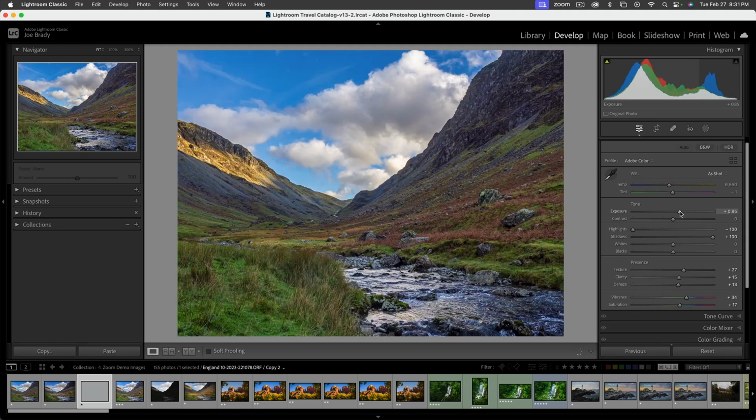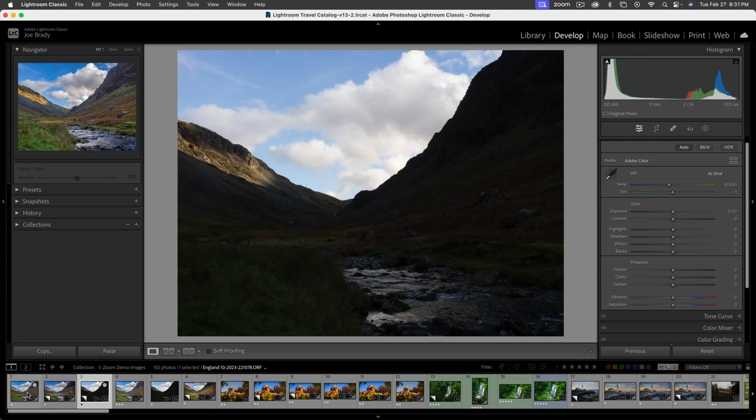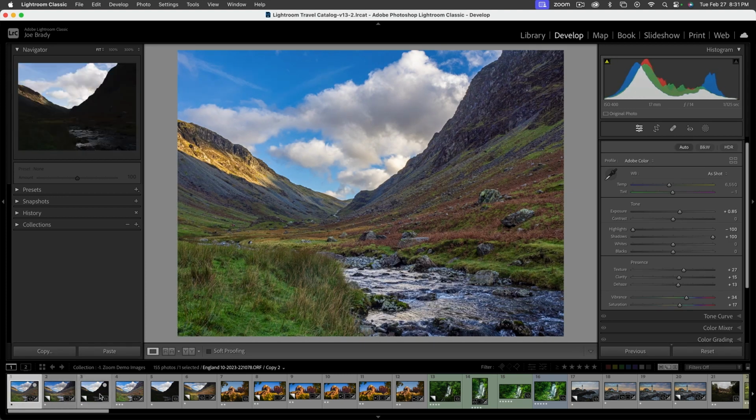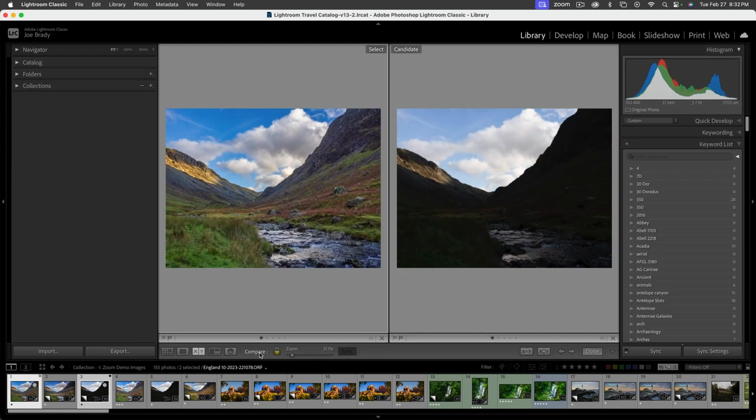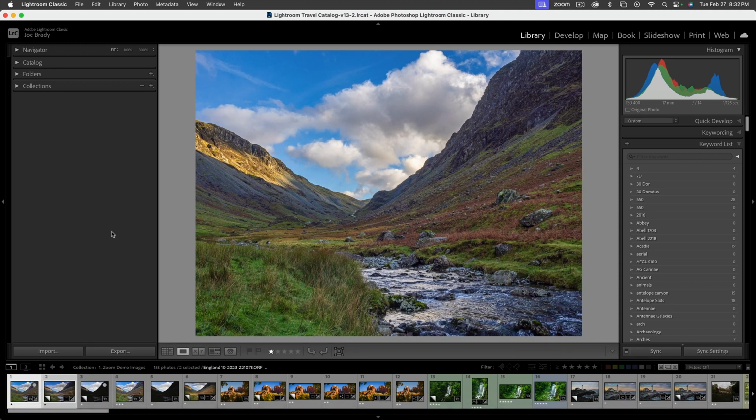And if I click that, notice what it does is it makes a copy of it. I can then reset that, and I will have one I can leave that way. So if I wanted to see the two of them side by side, I can hold the Command key, and there's a shortcut called C, which is compare, which will show me the before and after next to each other. So just so you know that's there.